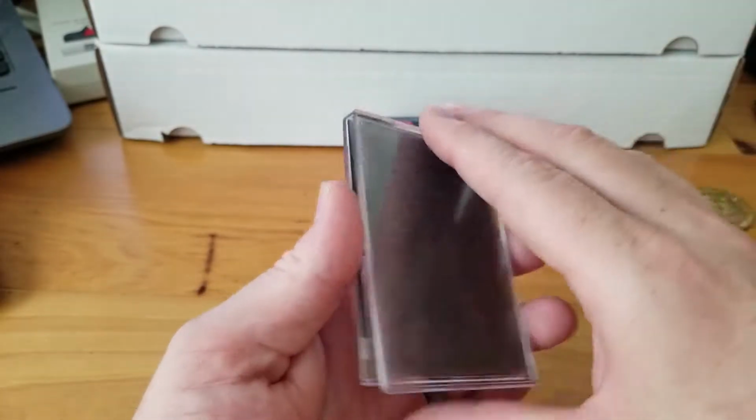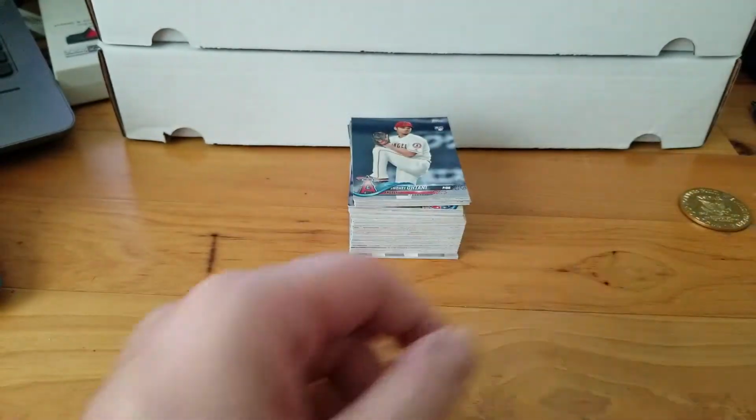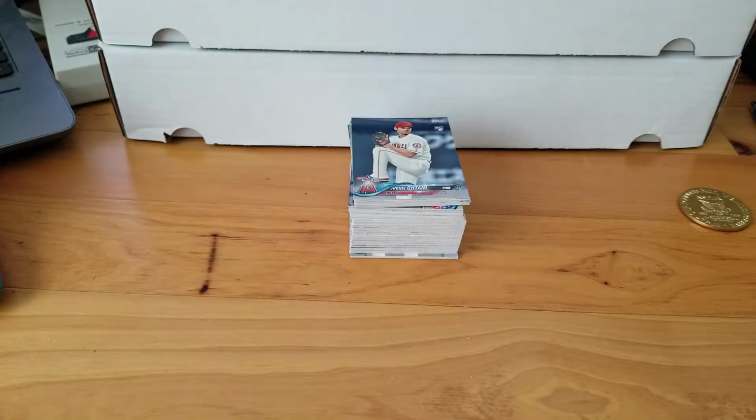All right, guys. I will catch you later. Have another video coming up. The most expensive pack I've ever bought was an $18 Topps Chrome pack out of, I think it was, an HTA hobby box from the local card store, and two more packs of the Topps Heritage 2018. They're getting hard to come by. But the price went down from $8 to $6.